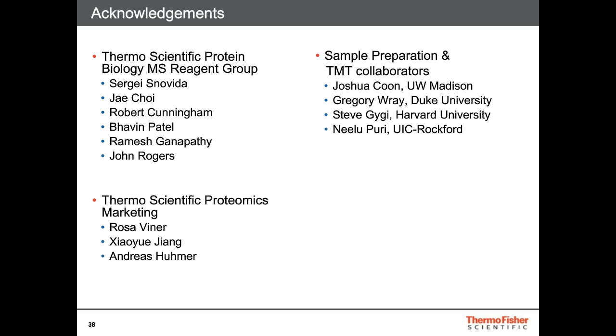Okay. Does the abundant protein kit work for plant samples? Can it remove, say, Rubisco? Unfortunately not. The antibodies that are immobilized to the resin are specific to the top 2, which are albumin and IgG, or top 14 human proteins. So they are species-specific just for humans. But a Rubisco depletion column is a great product idea, and I don't think there are many companies selling that. So we'll have to keep that on the list.